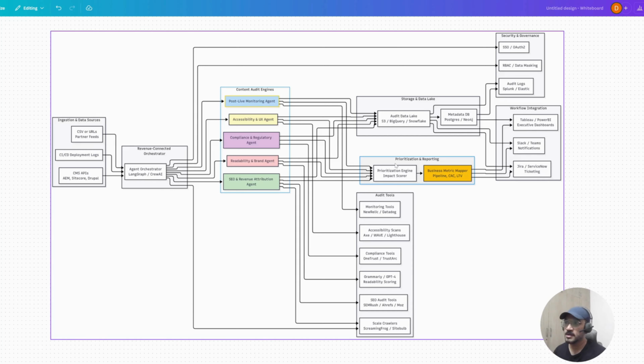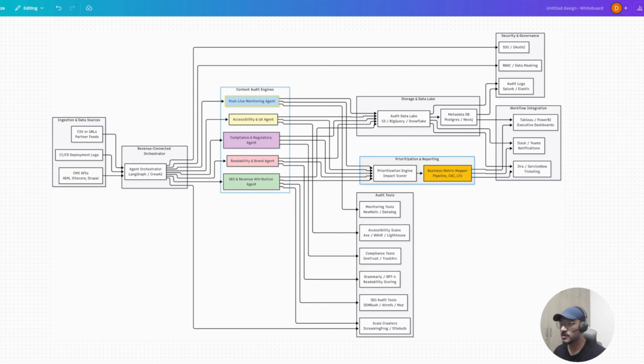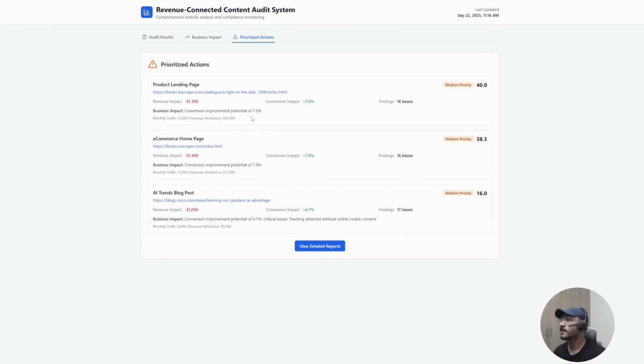But what it also has is a prioritization reporting engine, something that we just saw in the dashboard. Let me go back there. If you see this, we had actually built this, right? So you have the prioritization dashboard here.